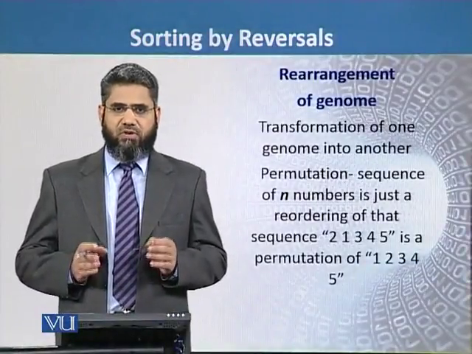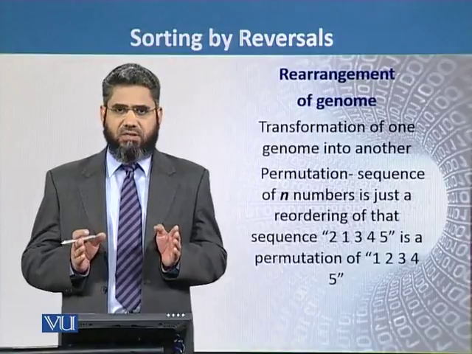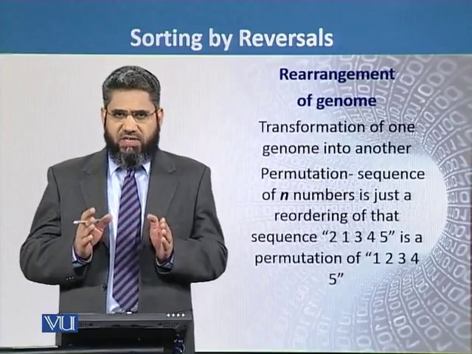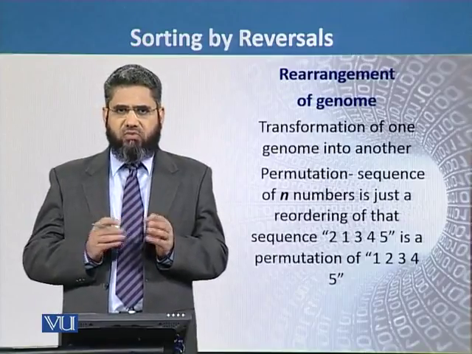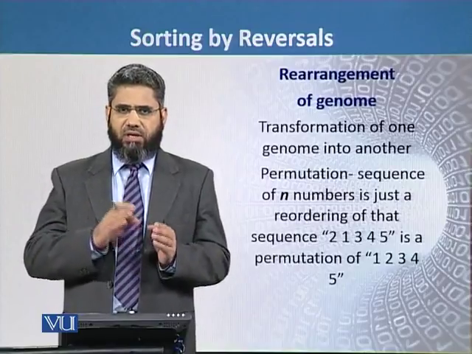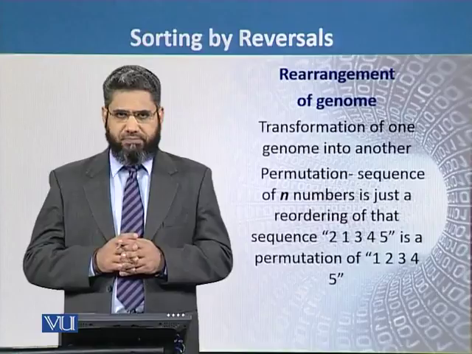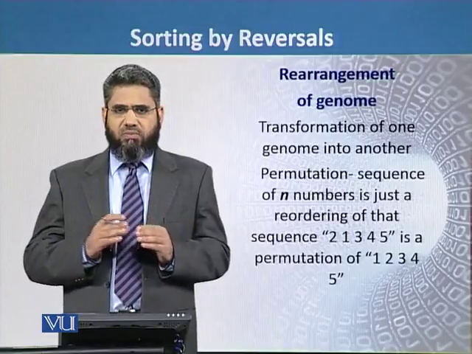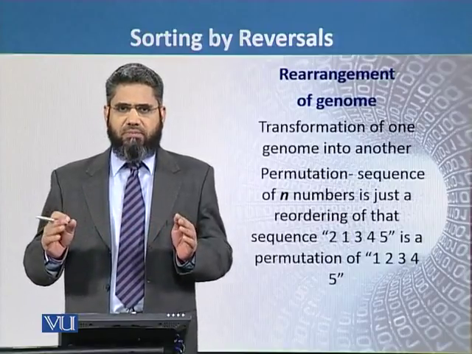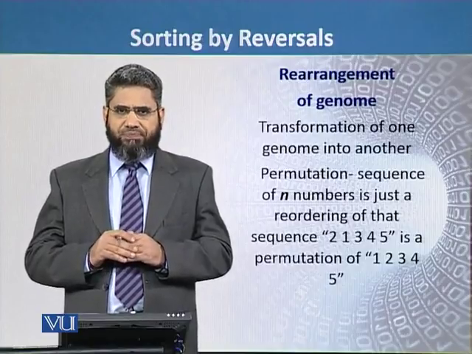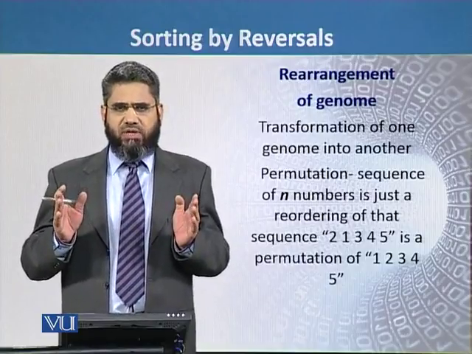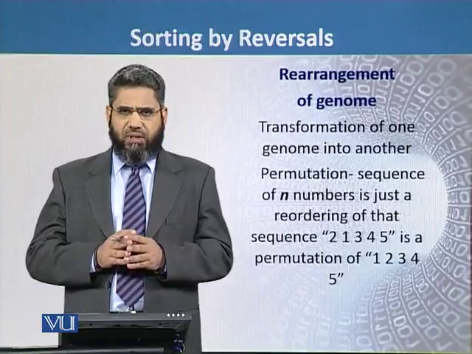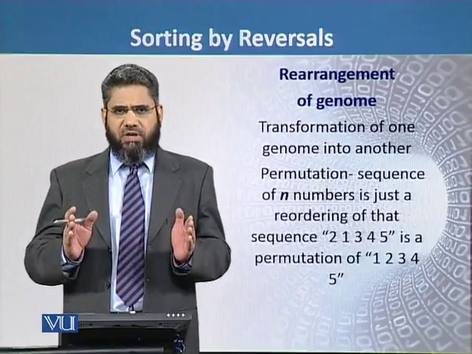In a simpler form, rearrangement can be modeled as a series of reversals within a genome. As we have seen in the previous slide, reversal means that we can flip one synteny in one place from the other place. And we can also say that the genome or the sequence can be in the form of a permutation. A permutation is just a series of n integers in different orders. So we can arrange the same integers in different orders.